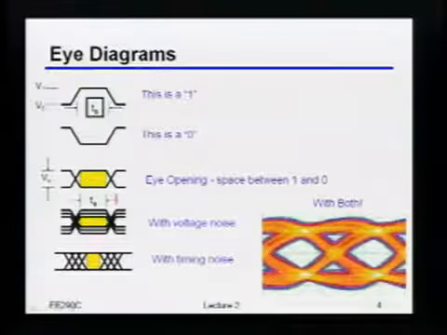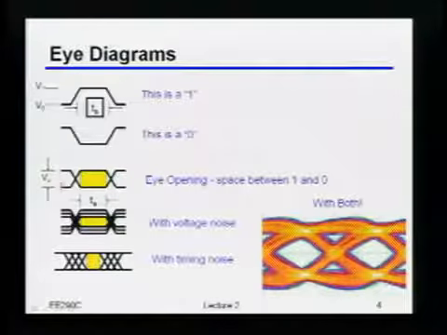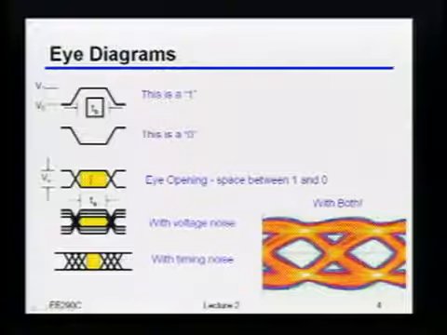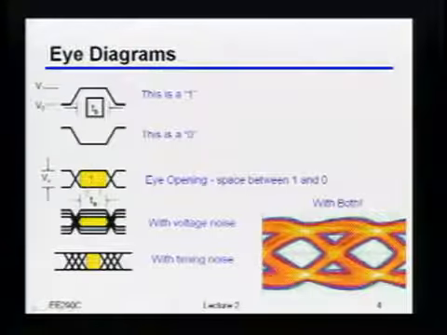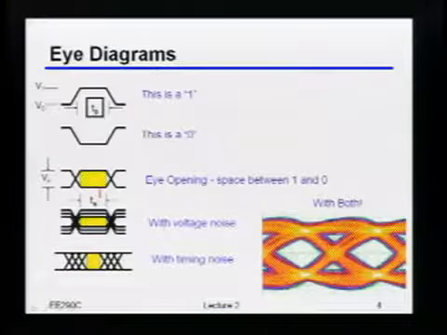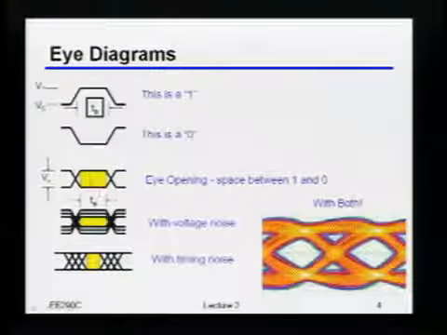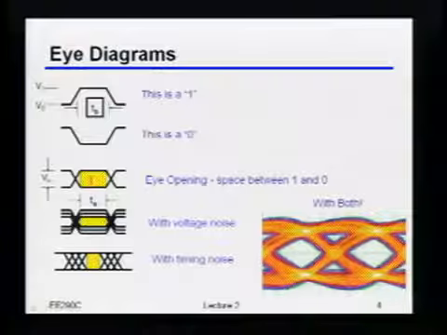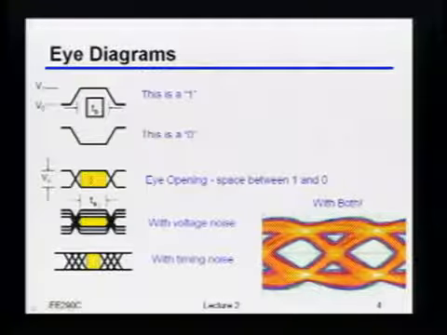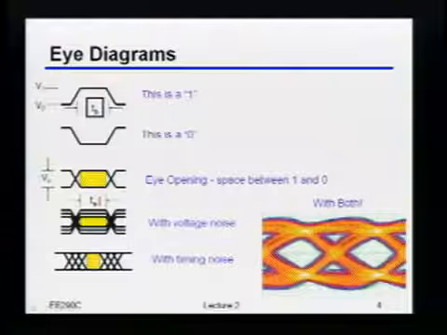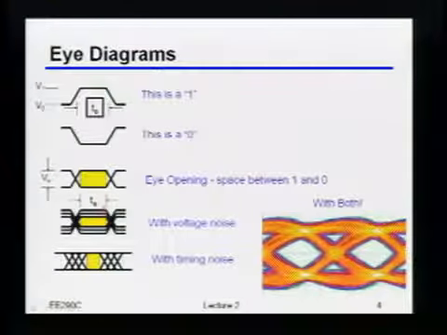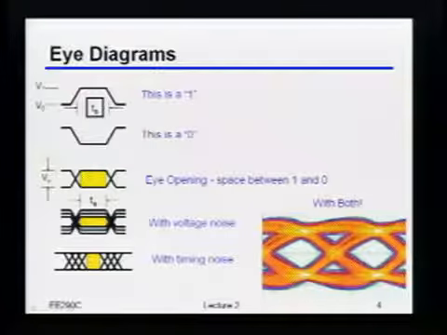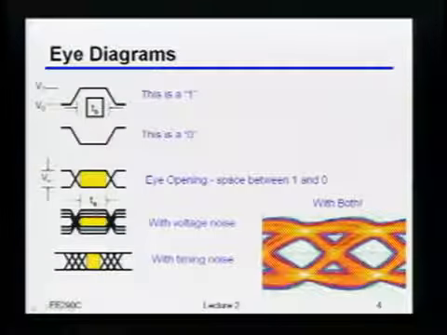Okay? So the idea here is that you want to figure out how much voltage you have inside of this eye, because that indicates that anywhere inside of there you're good, right? And how much time do you have inside of that eye? Because any sampling point inside of there, for something that looks like this, would also be good, right? Now, of course, if I put noise on the voltage, then what I'm basically doing is moving around the height of the eye, right? I'm putting different lines on here than what I nominally wanted.